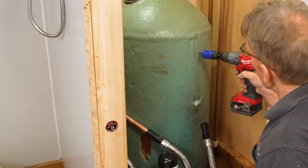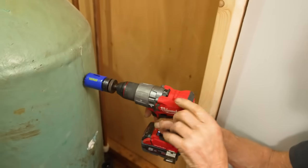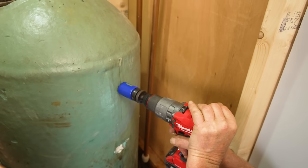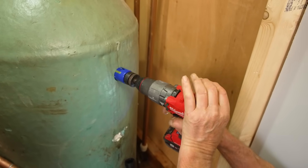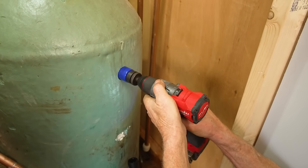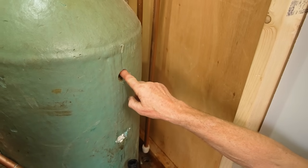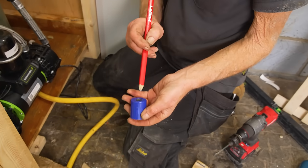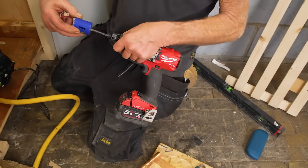Get yourself a new hole saw - don't mess around with old hole saws. I've got it on speed two and we just need to do it in one brave move. Now we're through to the copper. I'll get rid of the insulation first because I don't want that to be pushed down inside. I want to get that copper piece inside that hole saw.